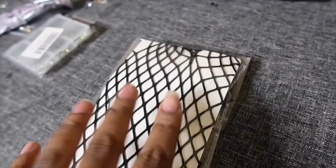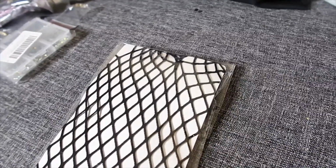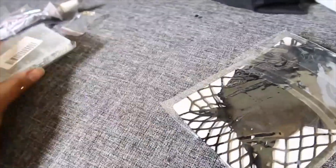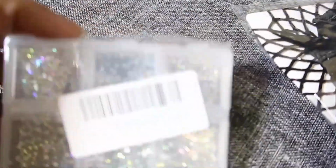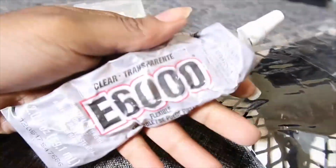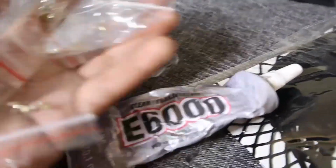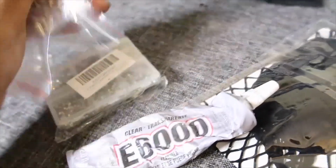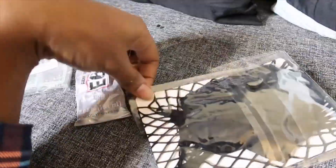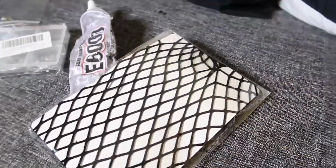And all you're gonna need is some fishnets. I think I got like 6 of these. They came in a pack, 6 of them for probably $3 off Amazon or more, not sure. And I have some little crystals right here, very tiny. And I have my E6000 glue and some other crystals that I got from other stuff. But yeah, so all we're gonna be doing is just gluing them onto the stockings. So let's get started.